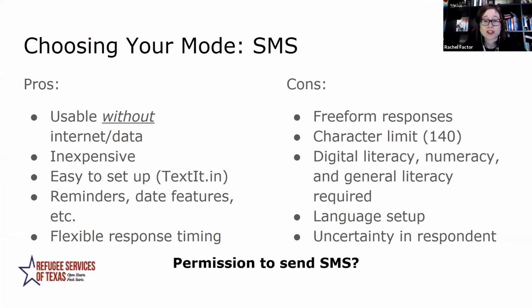The other thing you may want to double check is whether you have permission to send SMS. Depending on your country, there may be rules and laws about who can send mass amounts of text messages unsolicited. So it's important to get permission from your respondents before you send messages if possible.